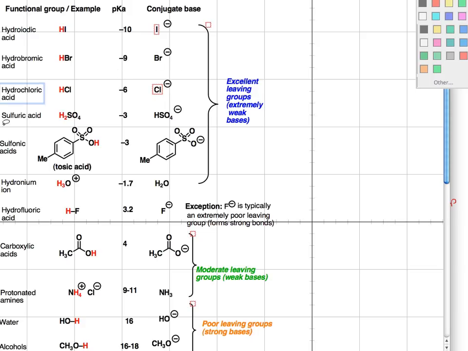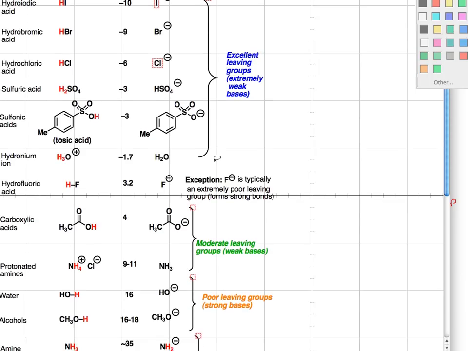So in this top area of the pKa table with all our strong acids, the conjugate bases of all of our strong acids are very, very good leaving groups. So we've got I minus, Br minus, Cl minus, water. And this one here, which is interesting, which we'll talk about later, is called para-toluene sulfonic acid. And this is the conjugate base of that, which is sometimes known as the tosylate anion. And you'll encounter this later on when we talk about how to make alcohols into good leaving groups. This is an excellent, excellent leaving group.